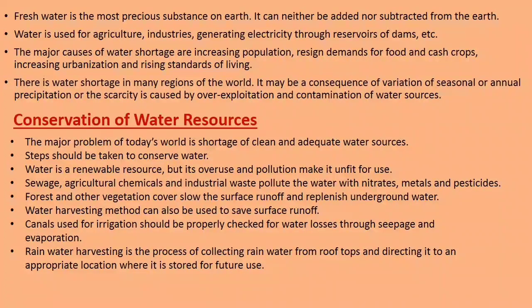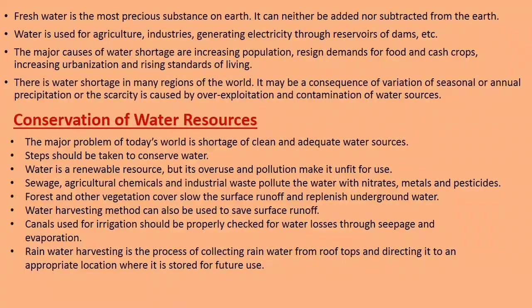Now, conservation of water resources. The major problem of today's world is the shortage of clean and adequate water sources. The term conservation refers to efficient utilization besides protection, resource improvement, and preservation. Water conservation focuses on several issues like improvement of vegetation, improving underground water resources, and rainwater harvesting, both for storage and saving wasteful surface runoff. So the following points that I'm going to tell you are steps that can be taken to conserve water resources.